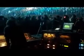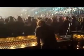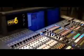I like the size of this now. I never have used an XL8, mainly because I've never had a reason to. But when this came out to America and we started messing with it and comparing it, it just slotted into place nicely. It's great to use. I'm not using it on Anger on this tour as such as a main console, but we've been using it for all the opening acts.